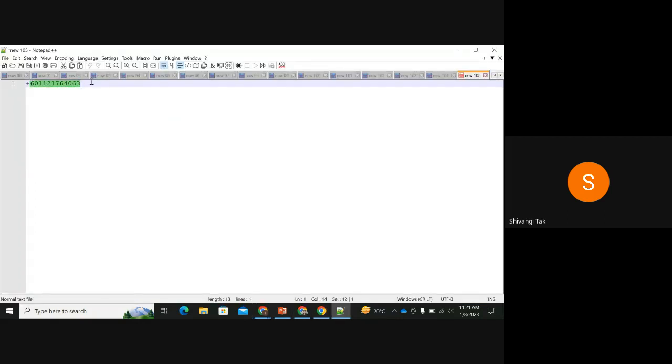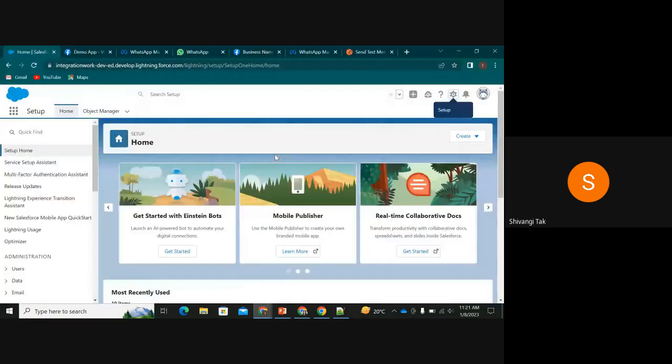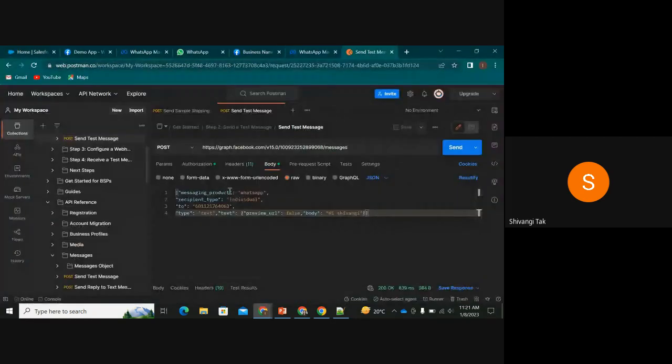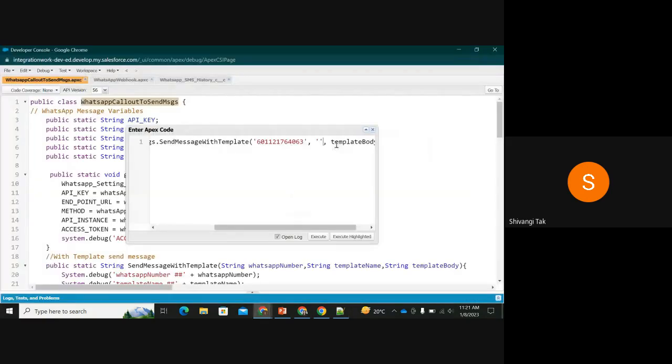We don't need to add the plus sign. Always remember, whenever you add a plus sign, it will show an error. And your template name. We have a default template, sample shipping confirmation. So we just need to add it here.